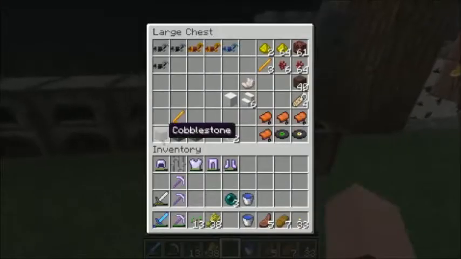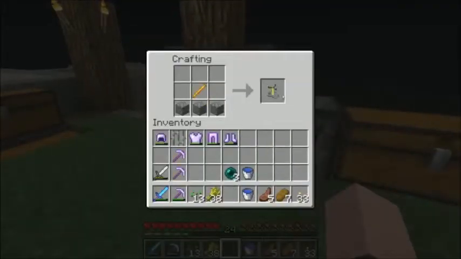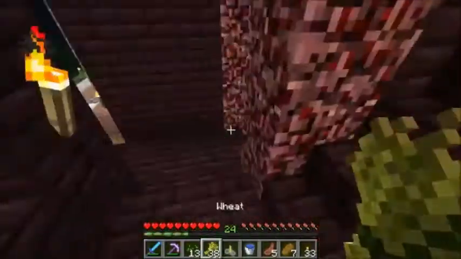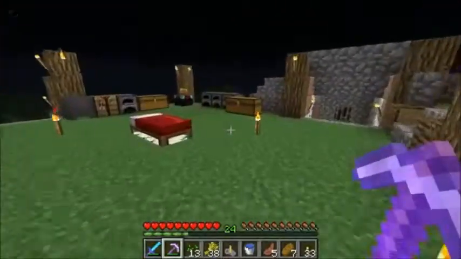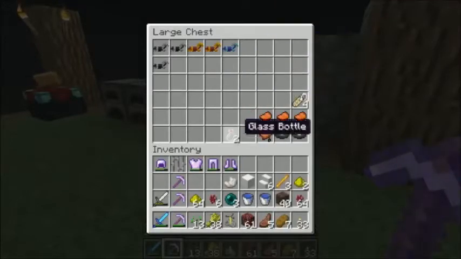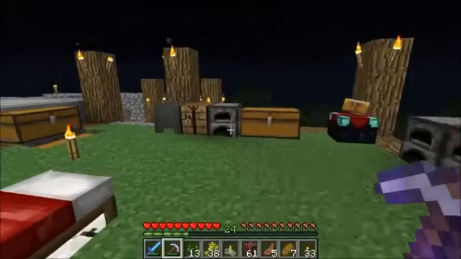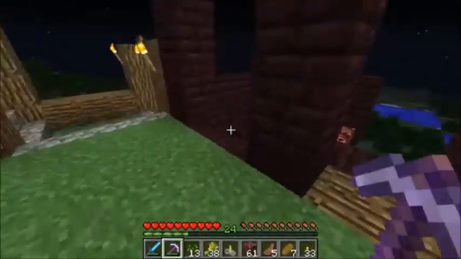But now for the fun stuff, we are gonna make ourselves a brewing stand. Boom. There we go. And I don't really know how I will place it down here, but I'll go up and get some netherrack. And I'll get these guys as well. Why not? And you know what? I will want to... Oh, I have all that already. Now I can move you down. You have water bucket. Great.